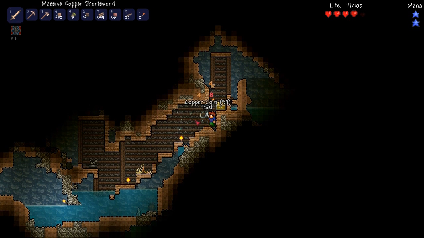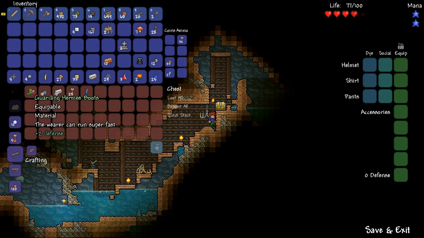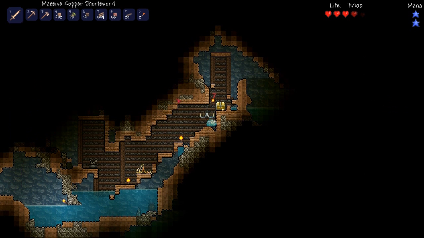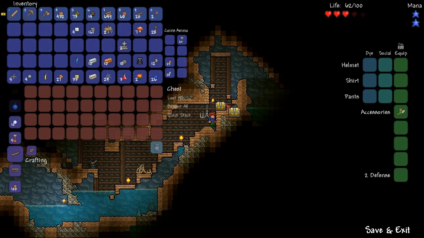But there will be these underground rooms where you get all kinds of good stuff. Guardian Hermes Boots. Alright, there's various accessories and armor that you can wear, and then silver bars, a bunch of other good stuff. Okay, I can say loot all to grab all the stuff out of that chest. And then go back to fighting off any bad guys who come after me. One difference of Terraria compared to Minecraft is in Minecraft, if you light things up, bad guys don't spawn anymore. I don't believe that that is the case in Terraria.